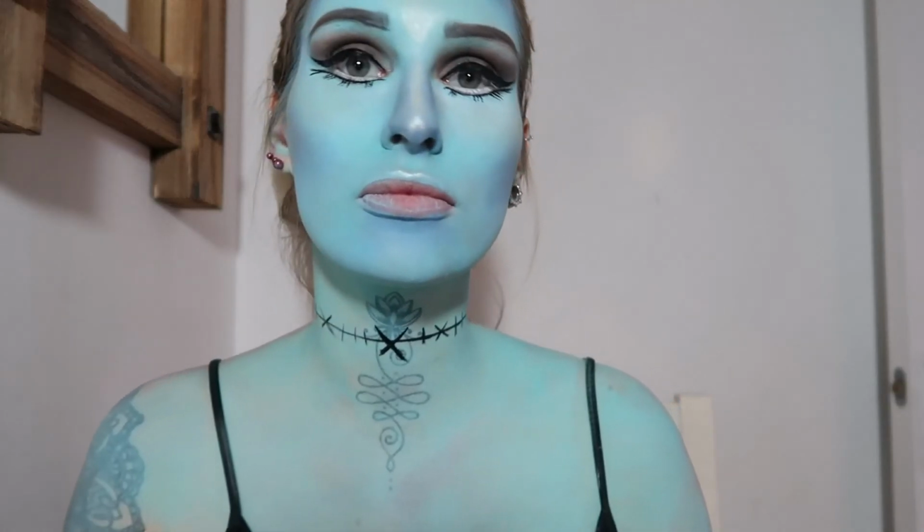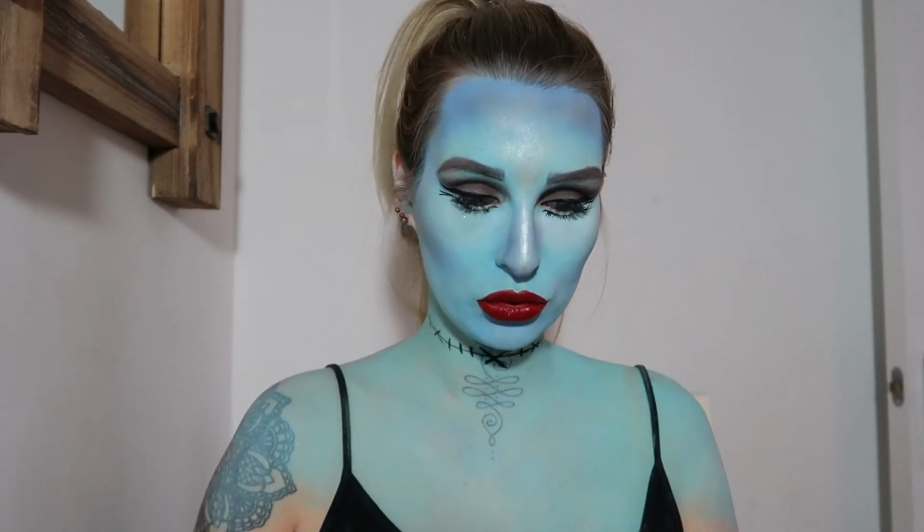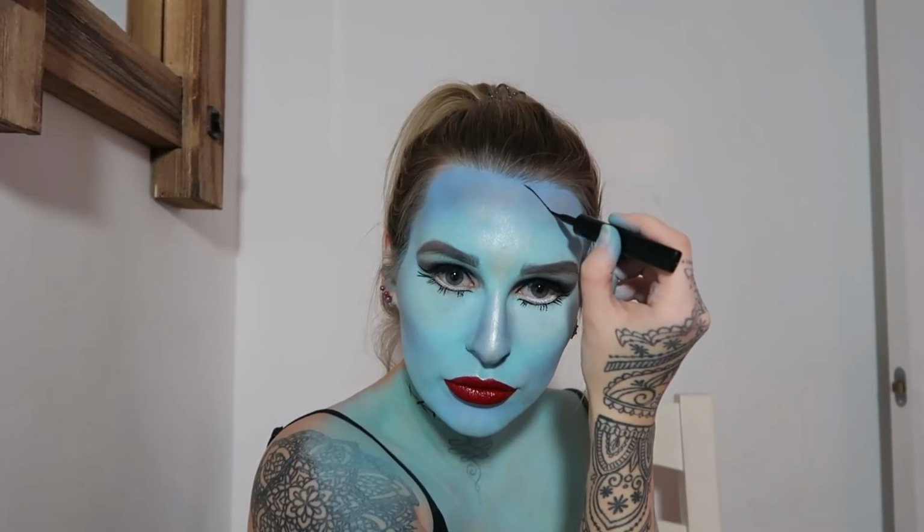I think that gives it a nice doll effect. So I just decided to go and start adding some of the stitching in. You just need one over your neck for Sally, and then go in and add some stitch marks. She has them very mismatched, so add some crosses, some lines. They don't need to be very even. She does look like she's just been stitched together.